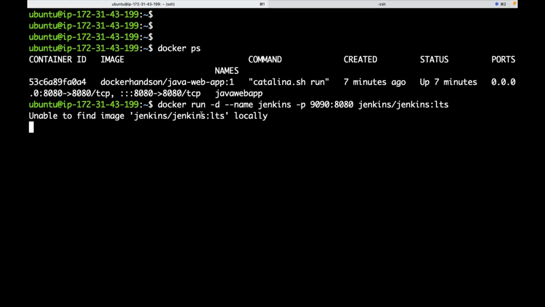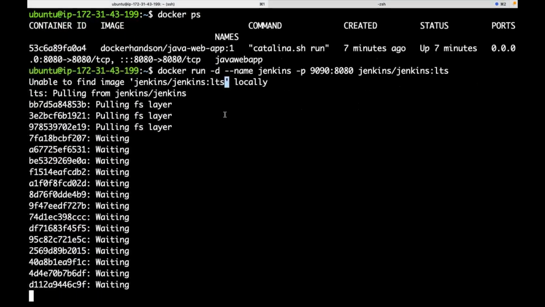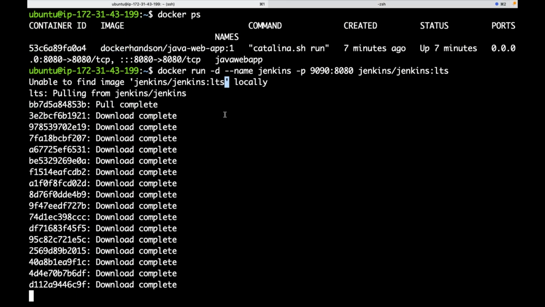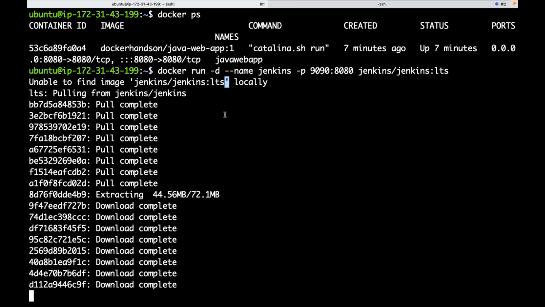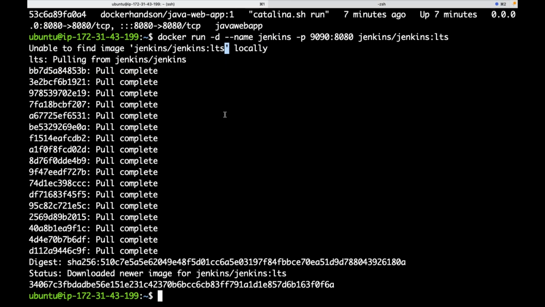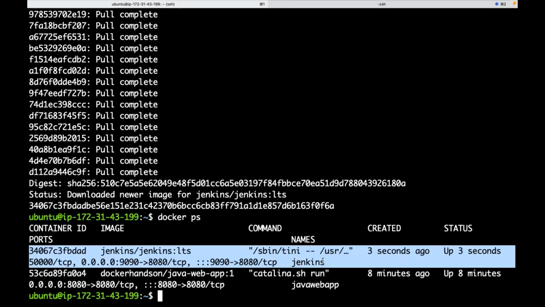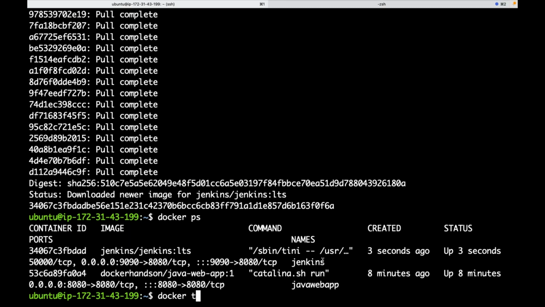Now this image is not there locally. The image is getting pulled and it is creating a container. What will be running inside that container? What process is running inside that container?